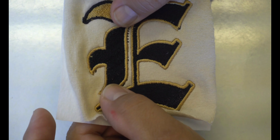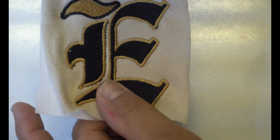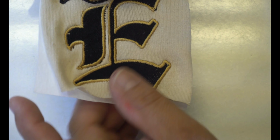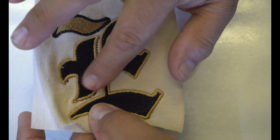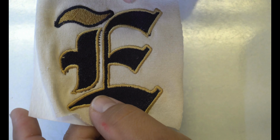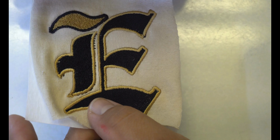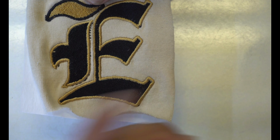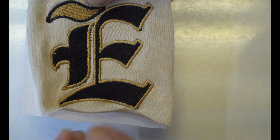And if you get something like this and you see that your threads are lifted, go ahead and do your bottom tension knobs, which are going to fine tune it. And as it's embroidering, look at what it's doing. You're going to see right here where it's lifted. As you start to turn that bottom tension knob and fine tune it, you're going to see that this stitch is going to go nice and flat. If it doesn't, then you're going to have to go up to the top and adjust your major tension knob because it's feeding too fast.